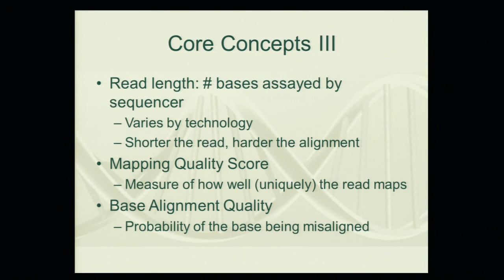There's read length. So the number of bases that you get at your core, basic raw output, your read, really does have an impact on how well you're going to be able to align the sequence, how well you're going to capture the repeat sequences that are variable in the population, the minisatellites, the microsatellites, those sorts of repeat sequences. Longer reads means that you do a better job at really detecting and calculating what the allele for an individual is at those positions. It also has an impact on smaller insertion and deletion mutations. So the bigger reads generally tend to perform a little bit better.